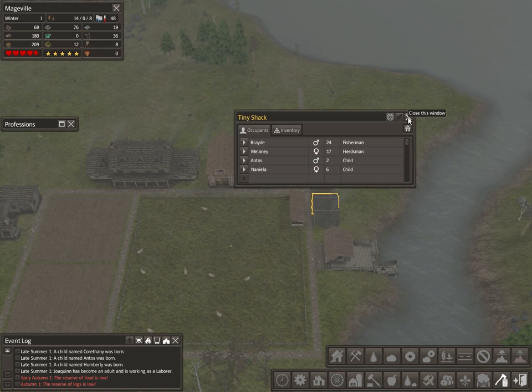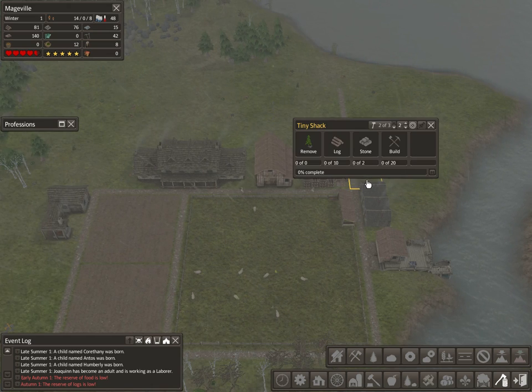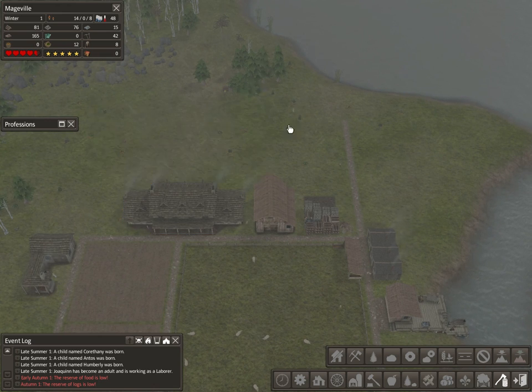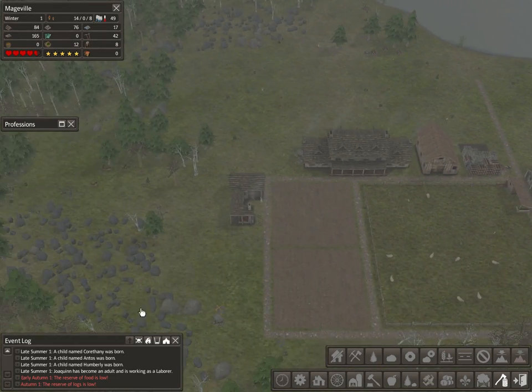Yeah, I think these are maxed out. That one's going up. That has filled. That's fine. How many people do we still have left in here? Quite a few. This might be Shantytown over here where we just put in a bunch of little shacks.